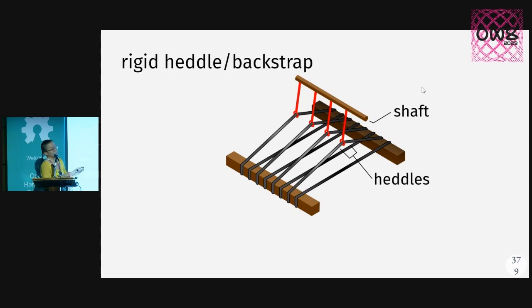You can do this with a needle or your fingers on a tapestry loom. If you want to go faster and make cloth more efficiently, you can create mechanisms called heddles — which you could literally use like a loop of different string — and then put them on sticks and lift up a set of your warps. We call that set, because it can literally be a stick, a shaft.